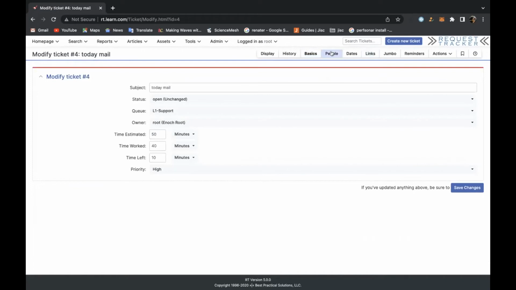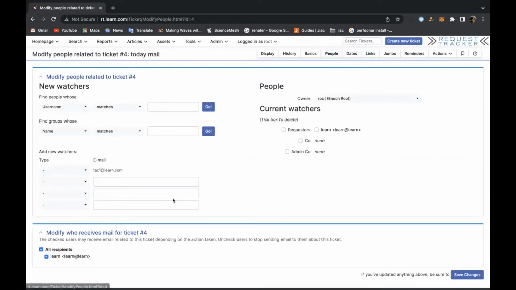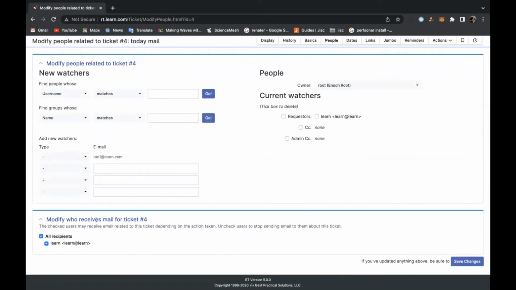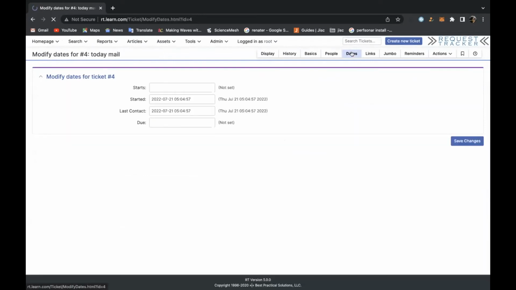It's in the basic tab. And here, new watchers: you can modify these things if you don't want to send mails to their inbox.